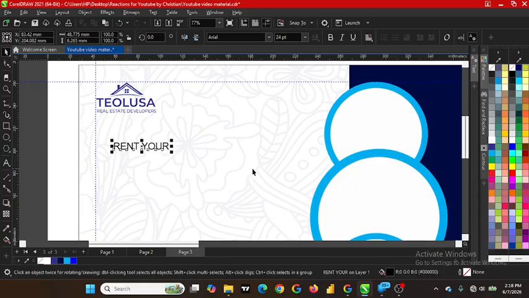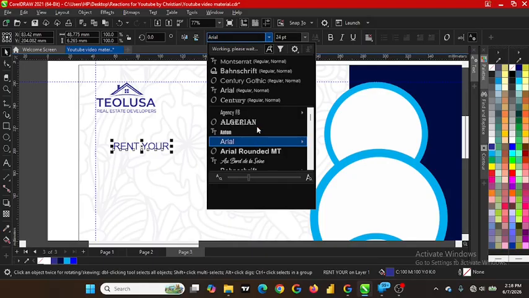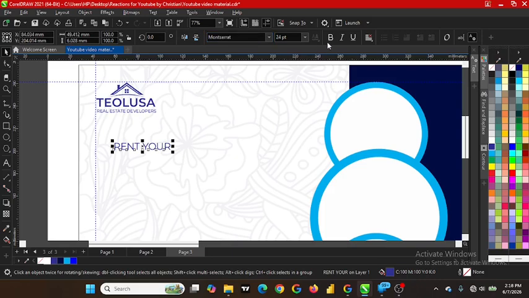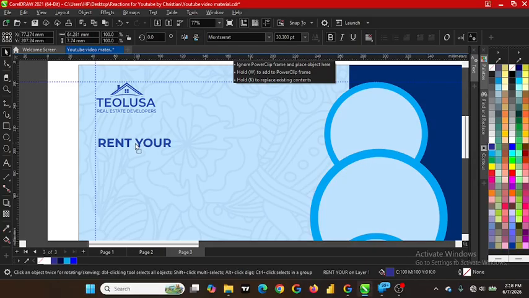All right, so I'm going to change the font to this. Then I'll look for that font called Montserrat. Something like this. And let's just increase that a little, to touch the guideline somewhere around there.